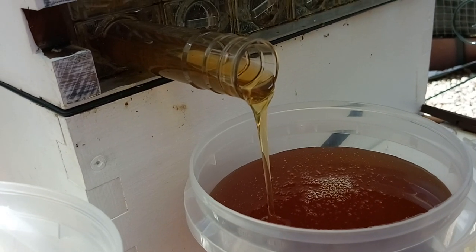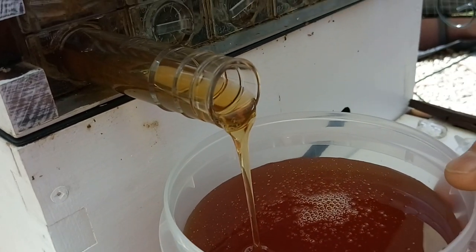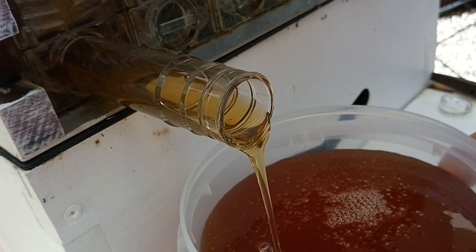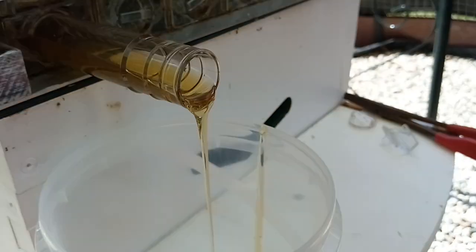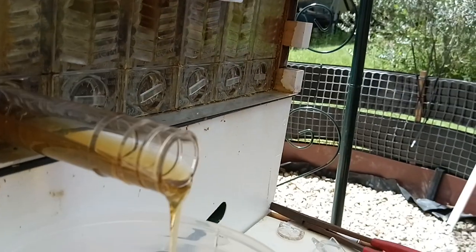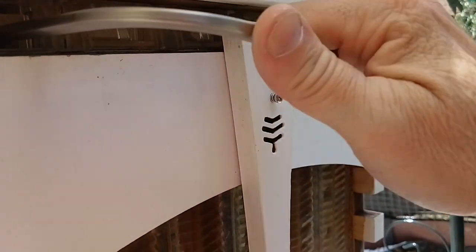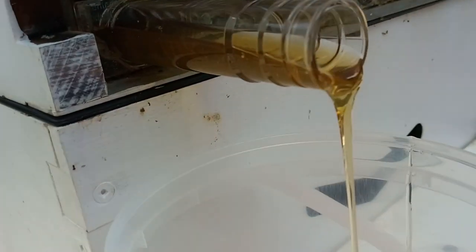That's not all the way in there, is it? No, we haven't finished yet. No, not yet. Not quite ready. Getting close. Pretty close. You reckon? Yep. I suppose I should open it the rest of the way up, eh? Delicious. Make sure it's all the way in. And the honey just pours out.